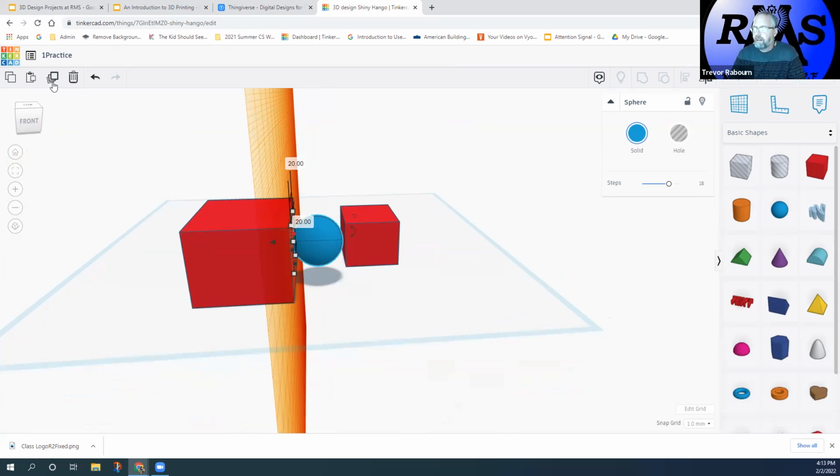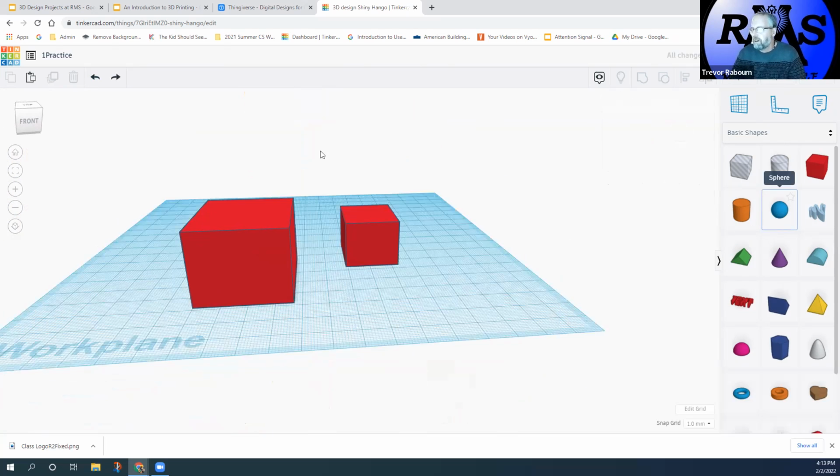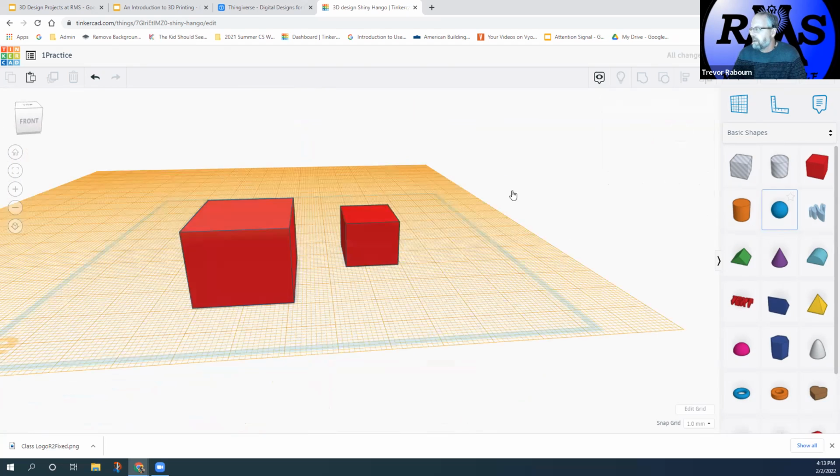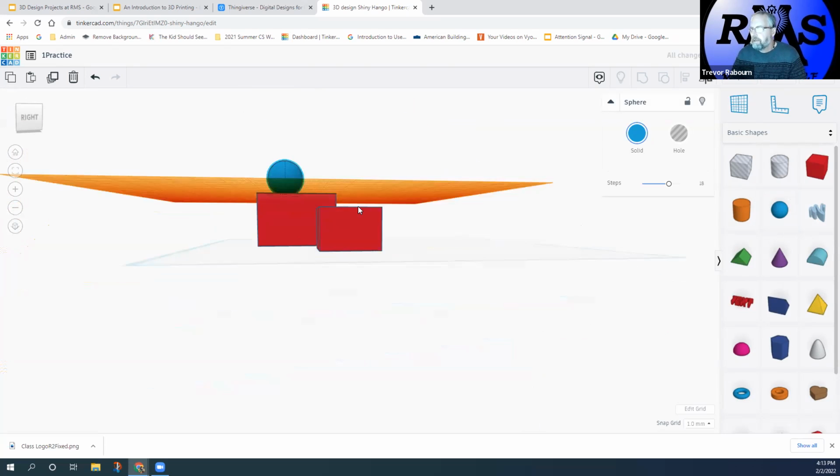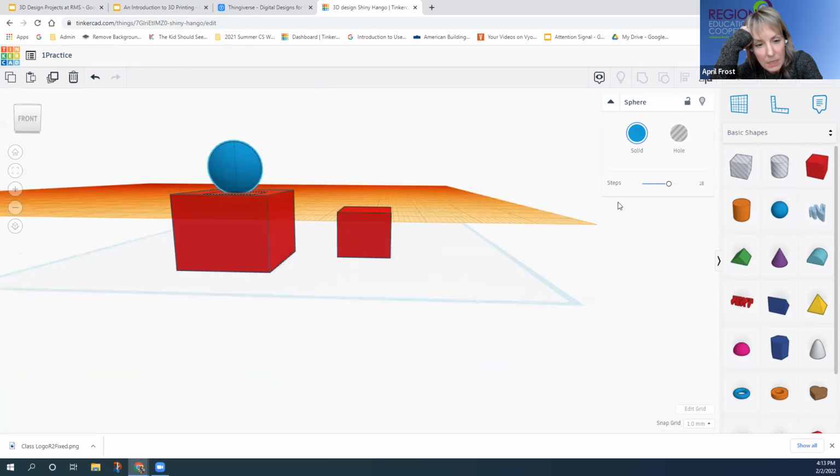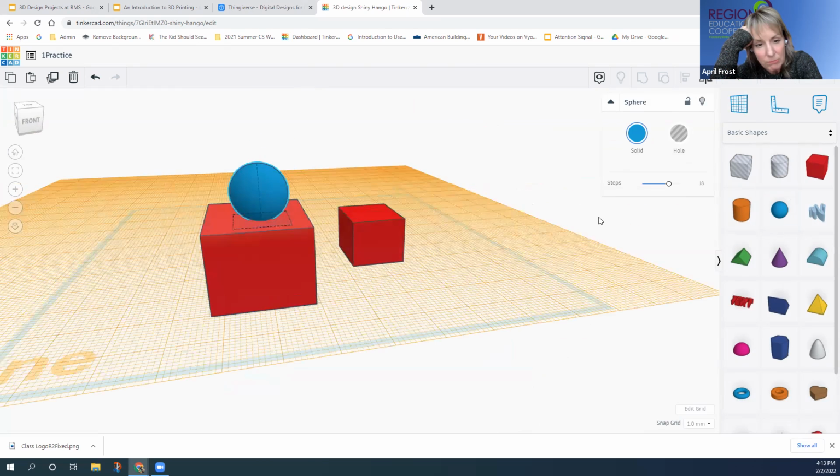So if I wanted a cylinder or a sphere on top of this cube, I would put a work plane up there first, and then I would drag this out and put this on top. And now it is on top. It's literally touching it. And so that's the way you have to do it.